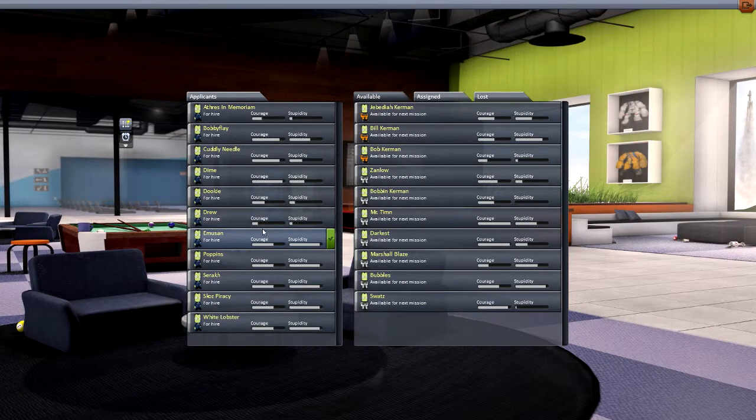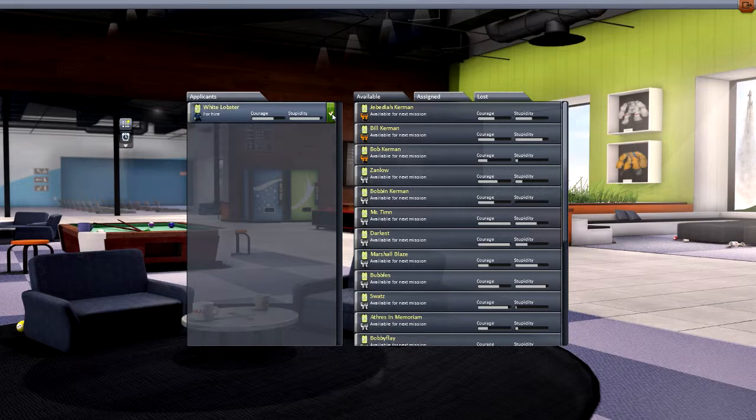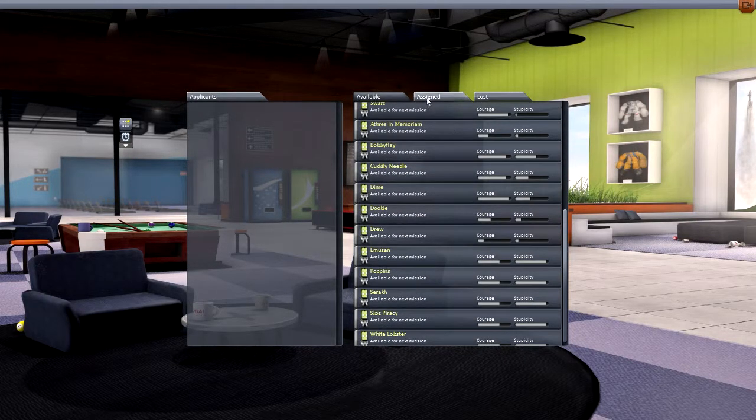Another change I made is I've changed the name of my Kerbals. You guys might recognize some of these names. I've changed all the names to members of my armor group, Devil Dogs. So I've got Zanlo, Mr. Tim, Darkest, Bubbles, Swats, Marshall, everyone's here. Where's my cat mewing at? I'm just gonna bring all these guys on. I'm gonna send them all to space and hopefully not get them all killed.